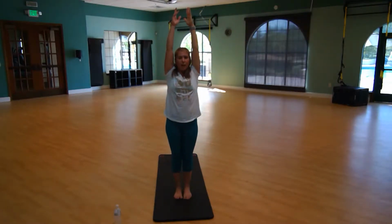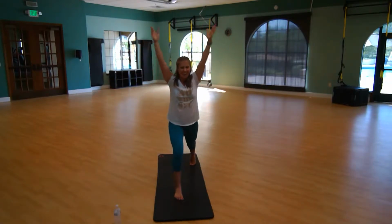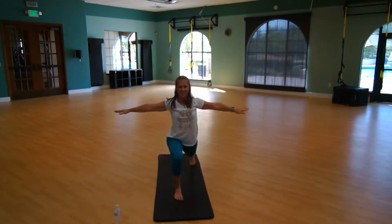Take that left leg back. No, right leg back. I do this every time, right? Right leg back and up. I don't know why I can't get that.